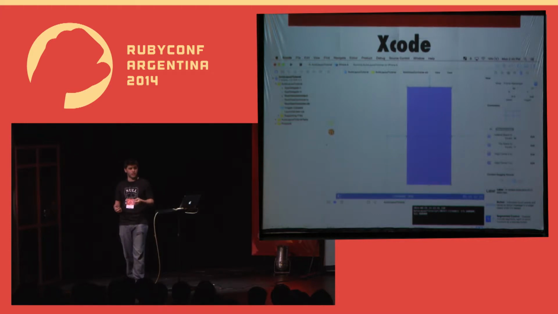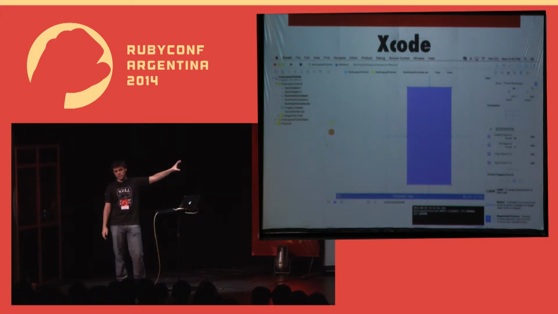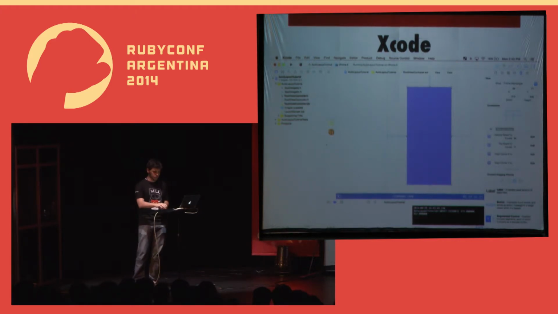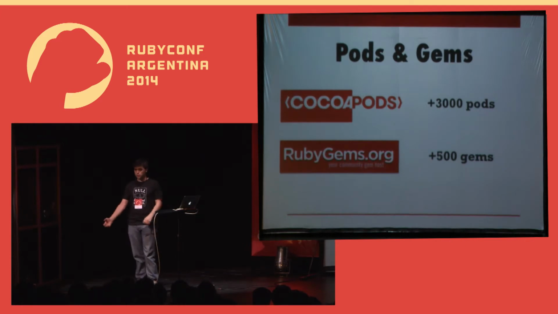But what happens if you like designing screens using the GUI? RubyMotion has a gem known as IB that allows you to connect the interface builder and the Ruby code. So with that gem, you can use the interface builder to build the screens, and then you connect it to Ruby code. So we're covered on that end too.